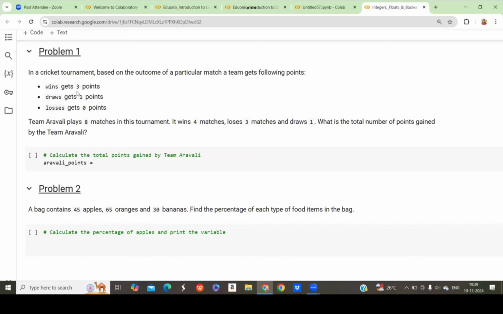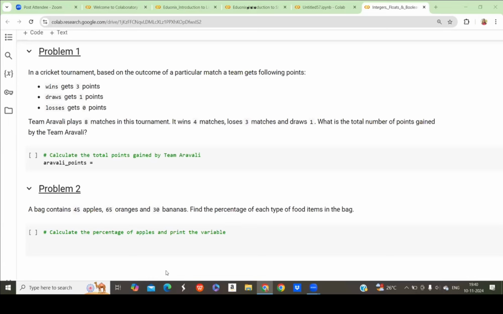If it wins, that team will get 3 points. If it draws, then that team will get 1 point. And if it loses, then they will get 0 points. Simple. Team Aravalli plays 8 matches. Now, out of 8, it wins 4 times, it loses 3 times, and draws 1 time. So, what is the total number of points? It's simple math.